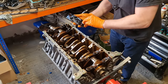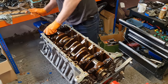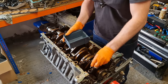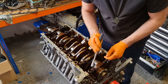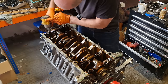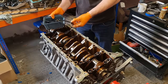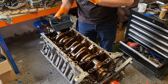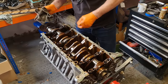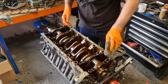A quick picture for reference. And that's the oil I was talking about. Absolutely jet black, and it stinks. Now this is where my inexperience comes in. I don't even know if they're stretch bolts. I presume they are. I presume they can't be reused. So I will work on that assumption, but I'll do a quick bit of research just to confirm it.